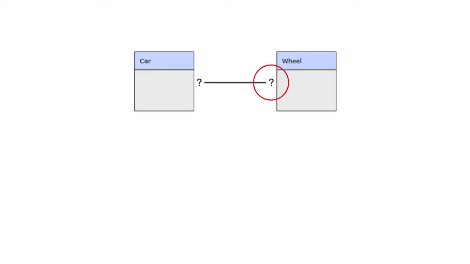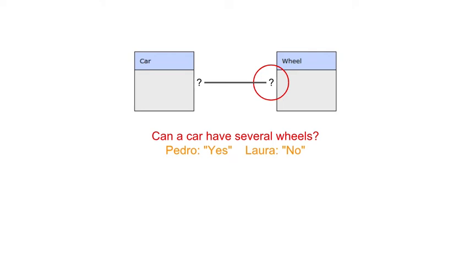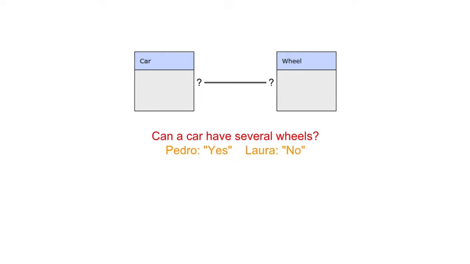So you ask, can a car have several wheels? 2 users answer at the same time. Pedro says yes, and Laura says no. And so we have created another internet sensation where 2 people hear the same thing and perceive it 2 different ways. There's a famous audio clip that's gone viral online called Yanni Laurel, which is perceived differently by different people, even when 2 people are sitting right next to each other in the same room. This situation is similar to that, and now we have a problem.